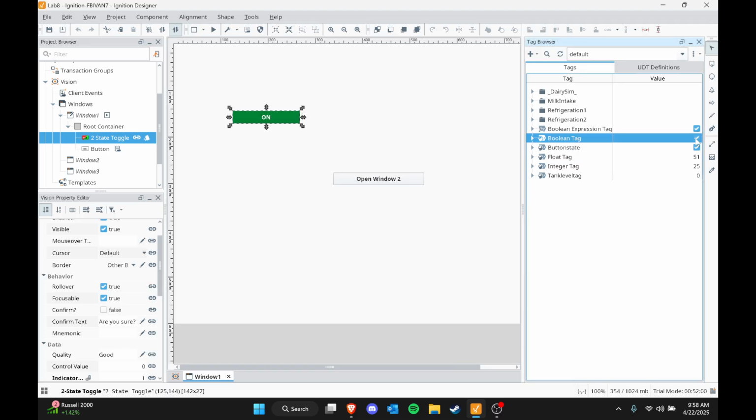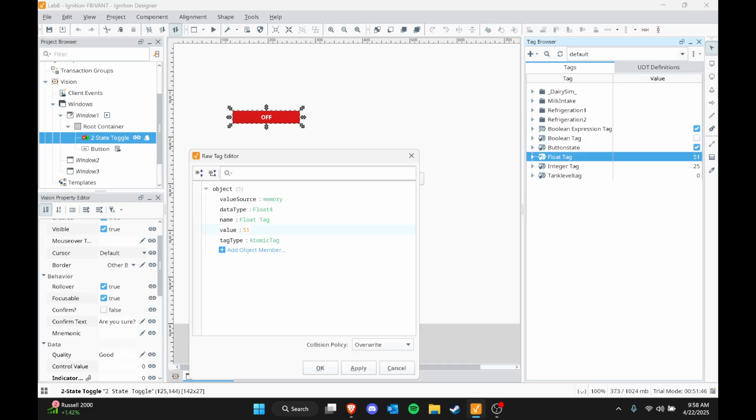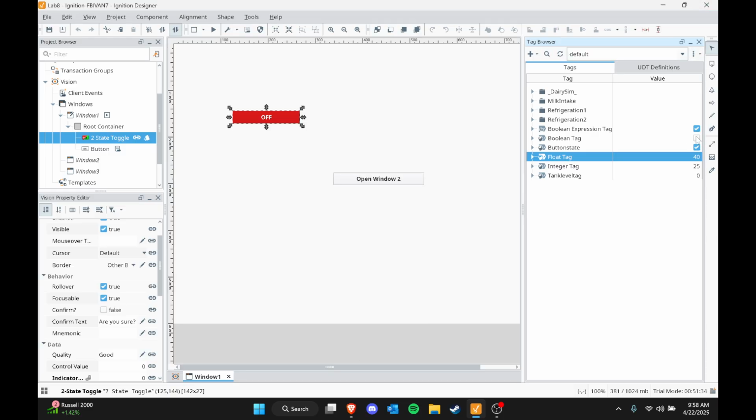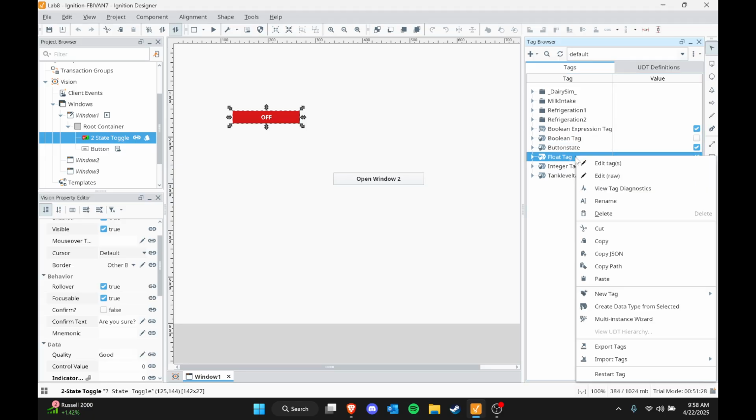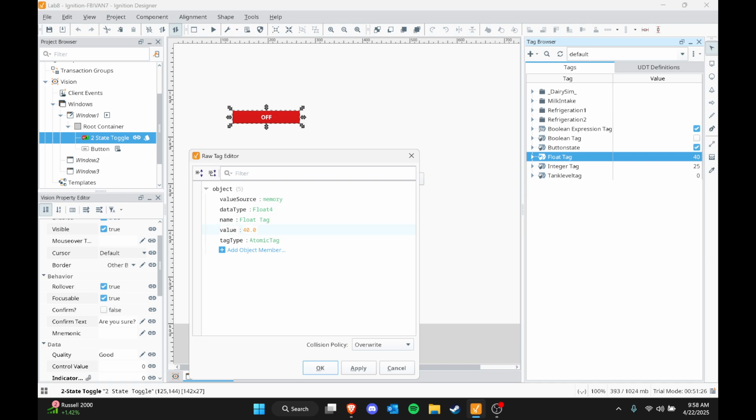If I turn that on, the Boolean tag turns it on and off, but that's because the float tag is at 51. If I make this float tag 40, and I apply it, and I try to activate the Boolean tag, it doesn't turn on whatsoever. I have it set so that it has to be above 50 for it to properly work.